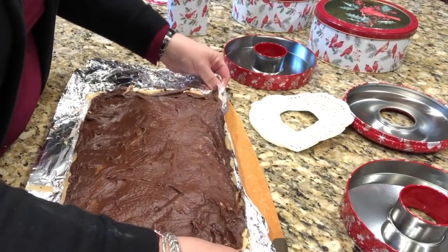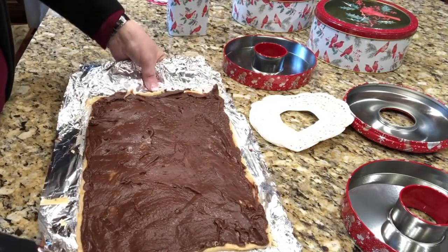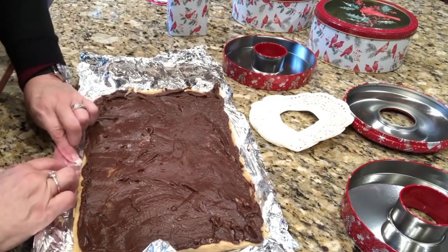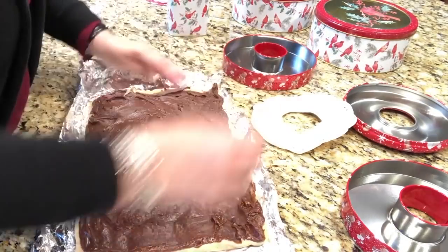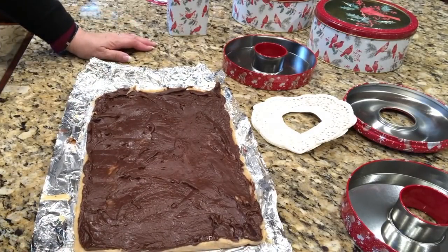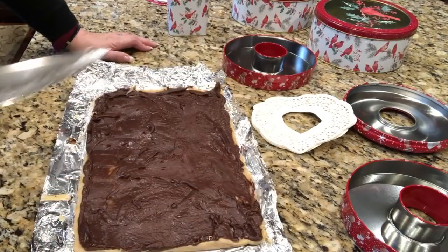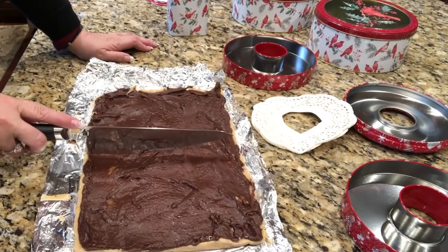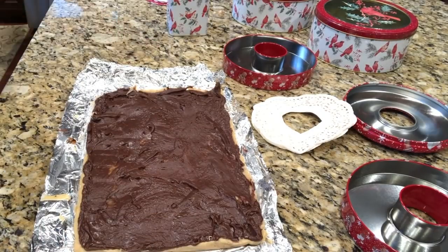And I'm just going to, hold on, push this aluminum foil down. And I'm gonna cut this just like I did my other fudge. Only thing is, some of these pieces turn out a little bit wonkier just because this is a 13 by 9 and it's not an even number. So some of them just don't work out perfectly. But that's okay. It doesn't hurt the taste any.